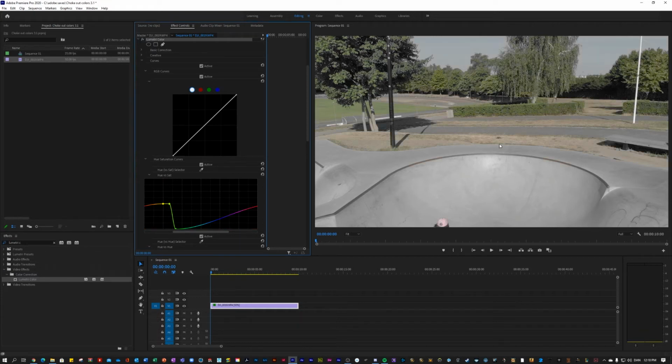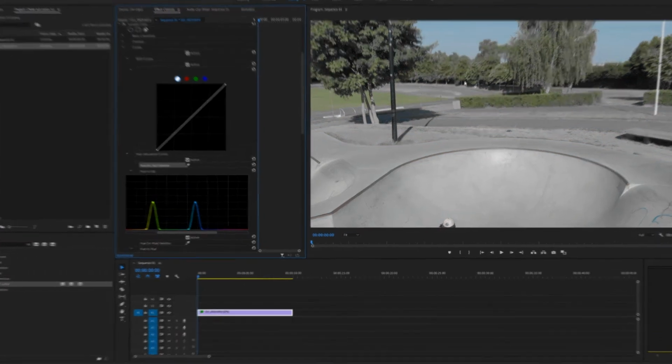You can also decide to keep multiple colors. Let's say I want to keep the color of the sky and the color of the grass. I just select multiple points and drag down the leftmost and rightmost point for both of the colors I want to keep. As you can see now, the blue and green does not get choked out.